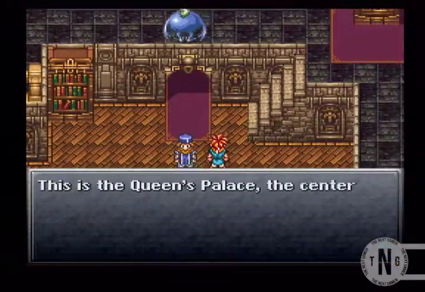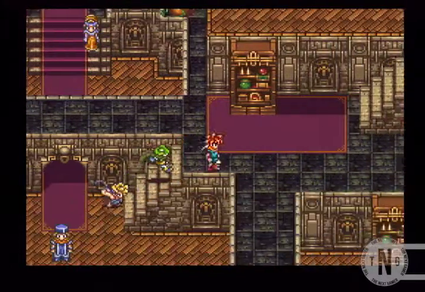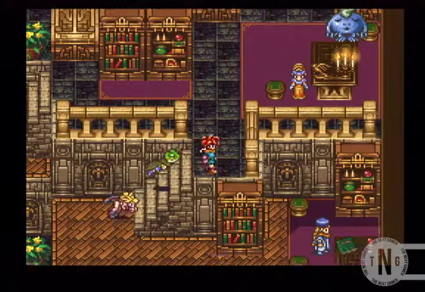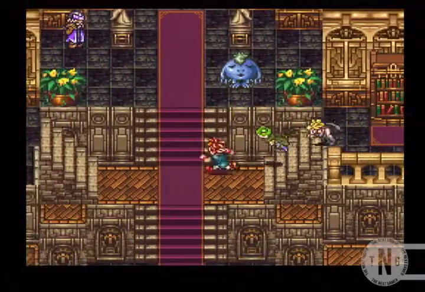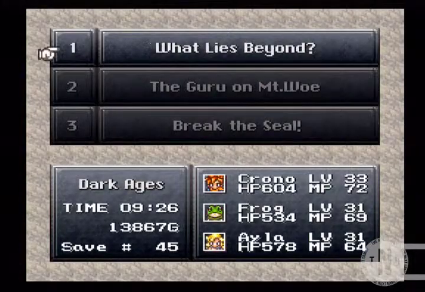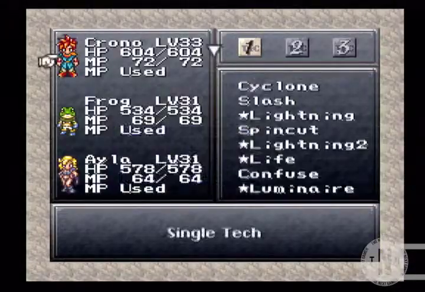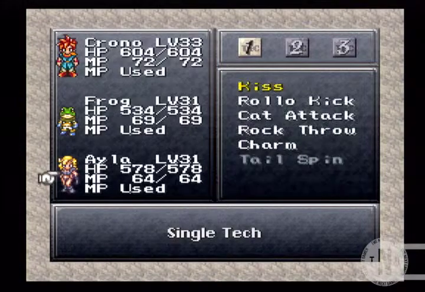Anyway, Zeal Palace. Yep. Blah blah, Center Universe, blah blah. Anyway, let's head to the throne room, but not before we save. What lies beyond? Fate. Oh wait, that's not till the next game. Never mind.